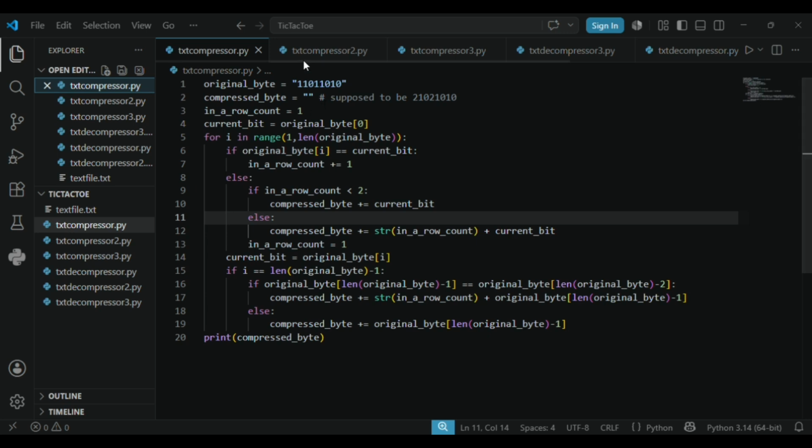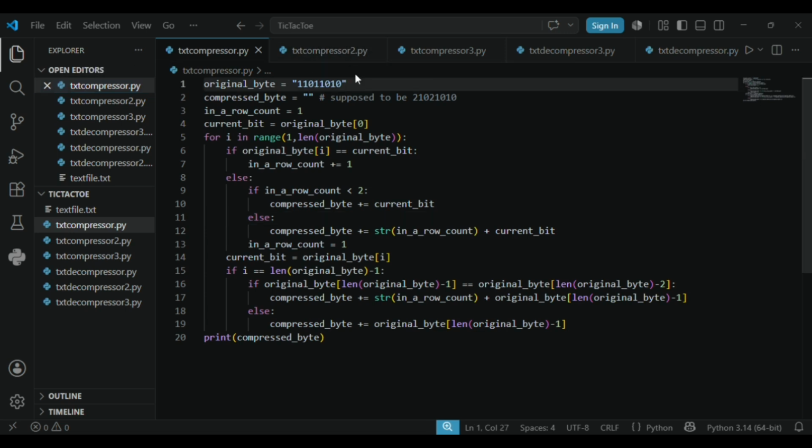So I just took an example byte, 110111010, and the algorithm I'm going to use is run length encoding, which basically means that you see how I have two ones here in the byte. It means you write the number of times that number appears in a row in front of it, then the number.